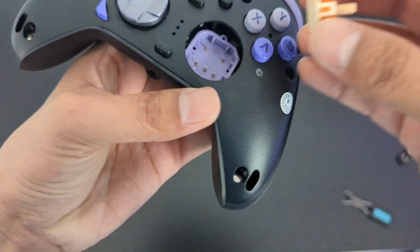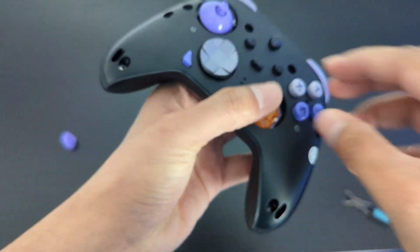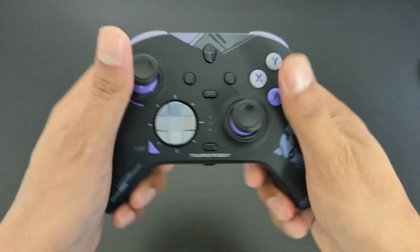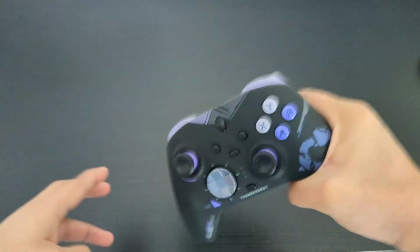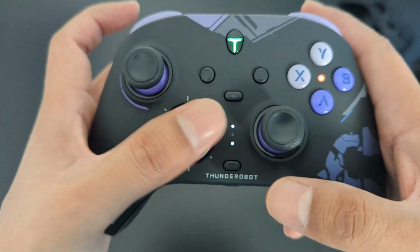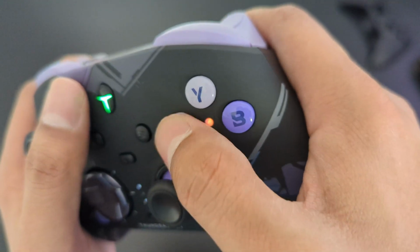The D-pad is also swappable, but I will not be changing it. I have also replaced the faceplate with the additional faceplate that came along with the package. It has a silverish gray-colored circular D-pad, which feels pretty nice.